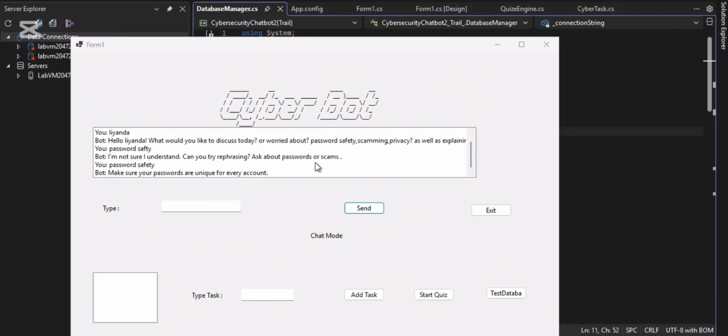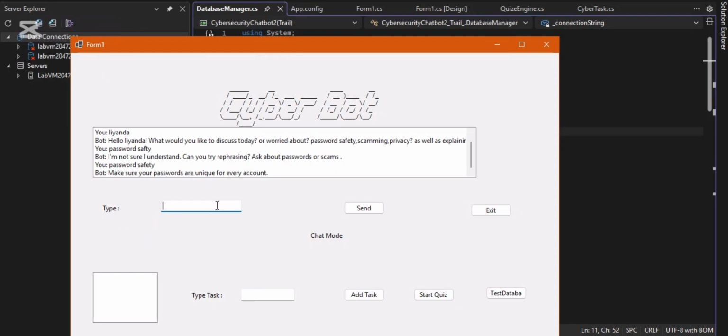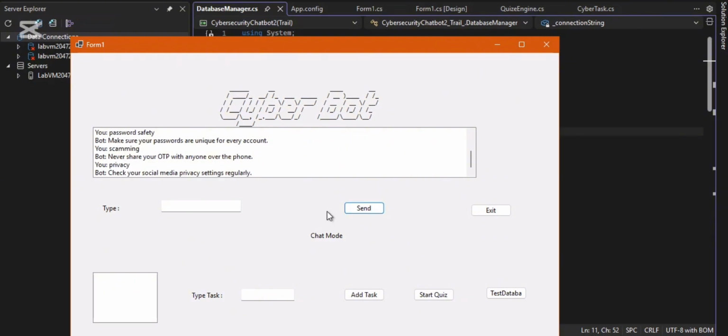Let's try something else like scamming. Okay, we got a response on scamming. And then let us try, let's say, privacy. And we got a response on privacy.